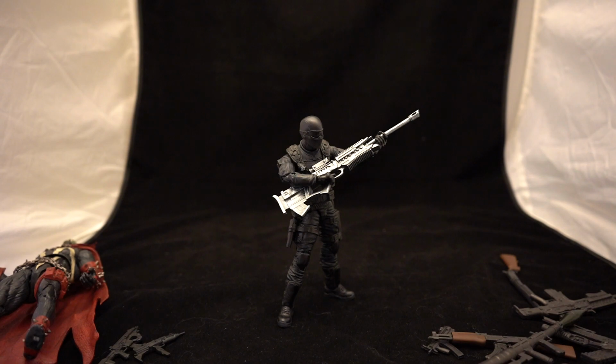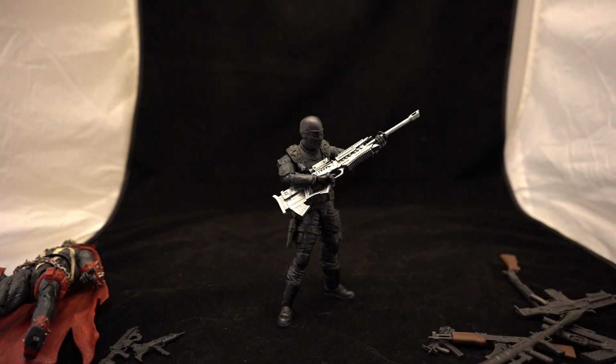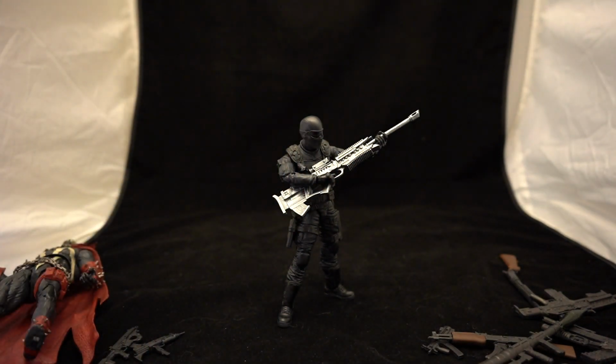I missed out on Sam and Twitch. I think there's a bunch of guns in here that would have gone well with them. Like a lot of the old cop style handguns and things like that, like the cop revolvers. They look nice, and they're well done, well painted and everything. So yeah, if you enjoy having extra accessories for your figures, these are definitely a nice thing to pick up. And they're not too bad.